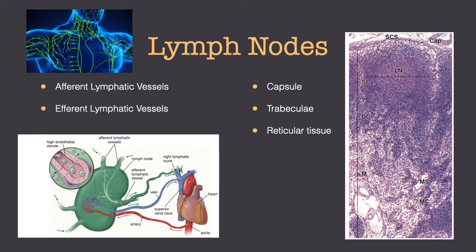Lymph nodes are encapsulated lymphatic organs located along the path of the lymphatic vessels and serve to filter lymph and process antigens to activate lymphocytes into effector cells. Lymph enters the nodes through afferent vessels and leaves via the efferent vessels through the hilum. These nodes are surrounded by a dense connective tissue which extends as trabeculae into the cortex. The rest of the organ is composed of reticular cells and fibers that support it.